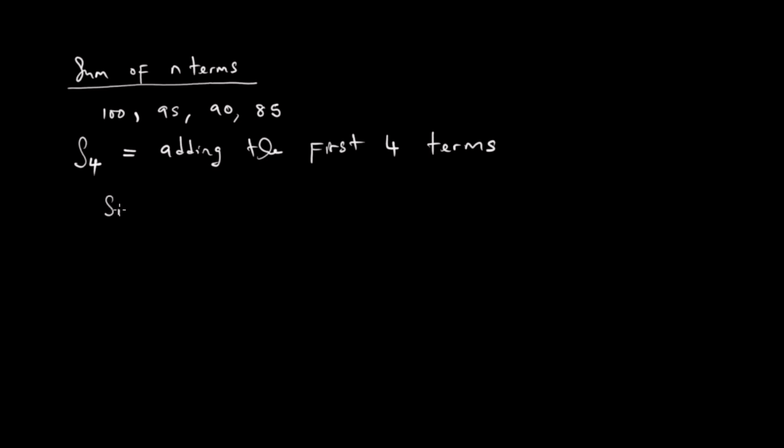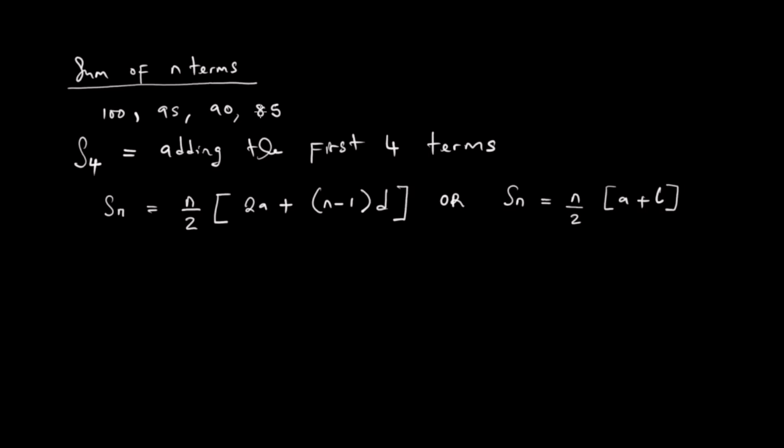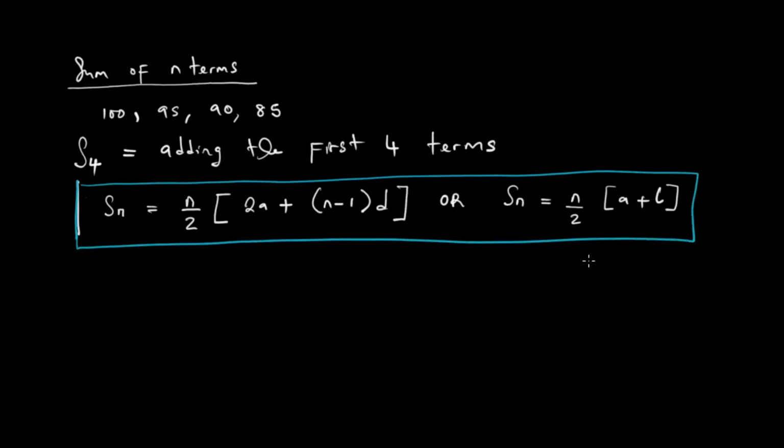Kana tisina kupiwa the last term, it's going to be Sn is equal to n over 2. That n over 2 yacho iri kumultiply yachi 2a plus n minus 1 d like this. And oro kana takapiwa a last term, it becomes more easier. Sn ingeri n over 2 a plus l. In this case takapiwa the last term, which is 85, kureva kuti we can use the simpler version of the formulae.